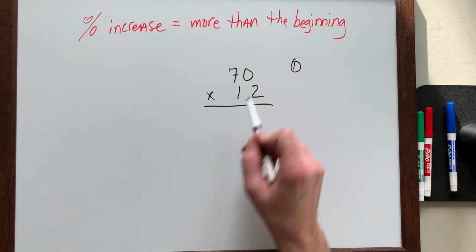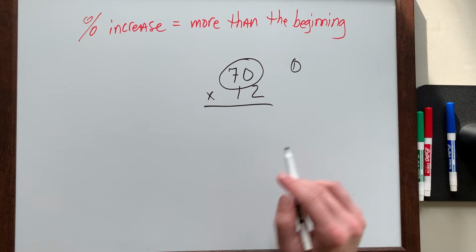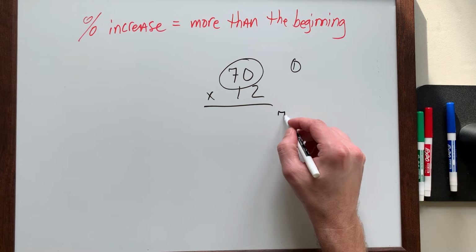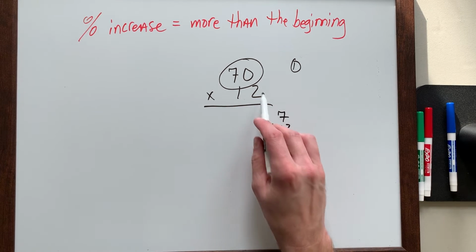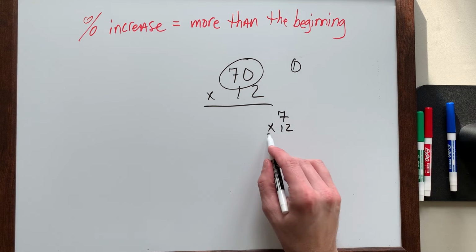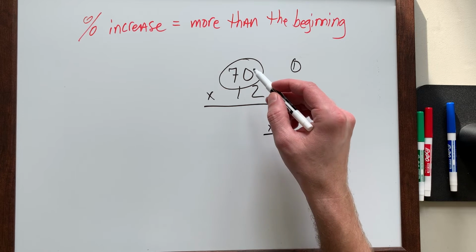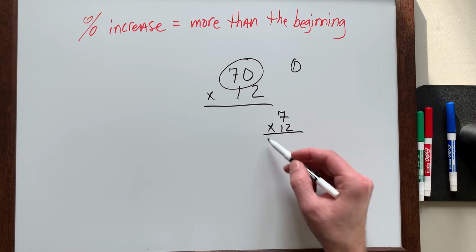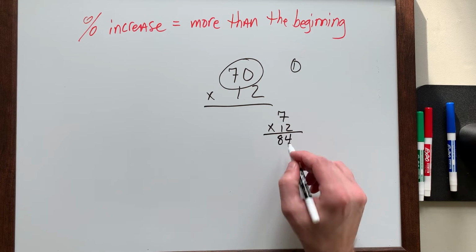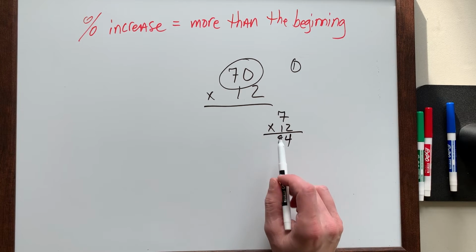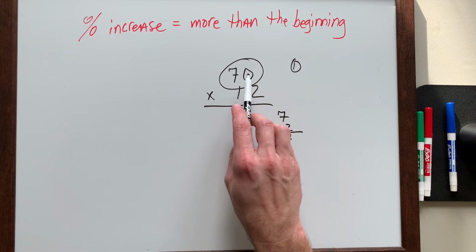Now, as I look at 70 times 12, this number is a multiple of 10, okay? So in my mind, I'm going to say 7 times 12, and then at the end, to get to 70, I'm going to multiply by 10. Now I've taken something that used to have a decimal and a big number, and I've broken it down into something small. 7 times 12 is 84. I know that from my times tables. But we're not multiplying by 12 or by 7, we're multiplying by 70.